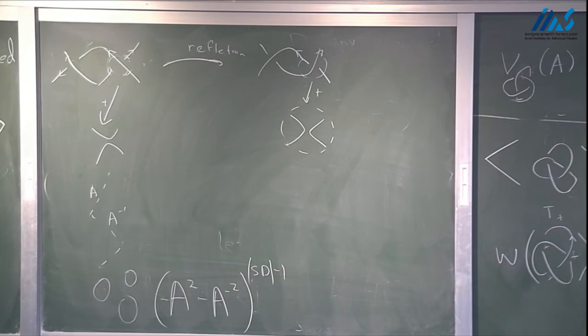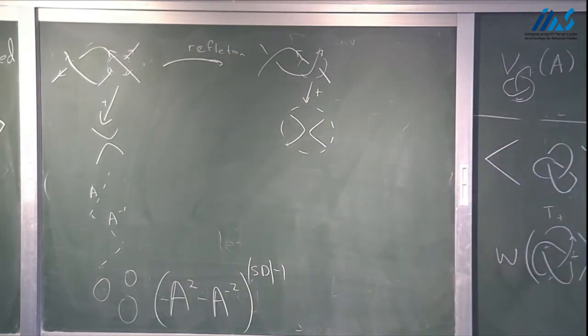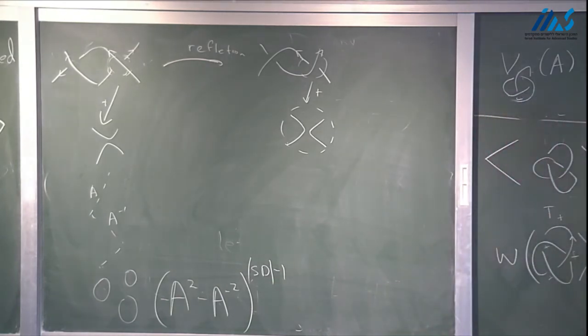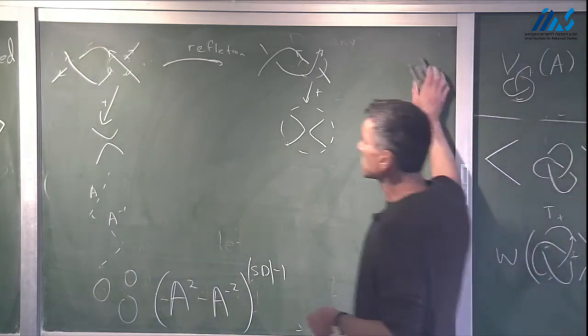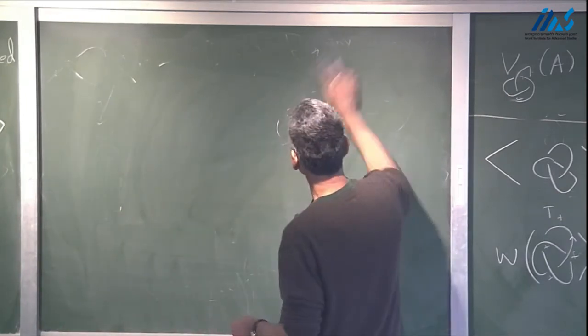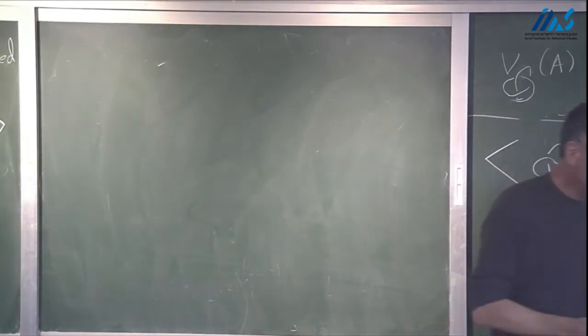So in particular, you see immediately that the trefoil is not equal to its reflection. This is actually not so easy to prove. For example, they have the same fundamental group, so all the invariants that come out of the fundamental group are the same. And the Alexander polynomial of the trefoil and its reflection are the same. So this was quite a hard theorem. This was proven in a paper by Dehn, which was considered a good paper in the 1920s. So it was quoted quite a lot.